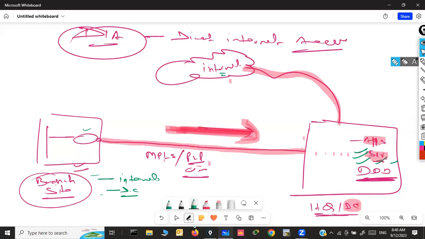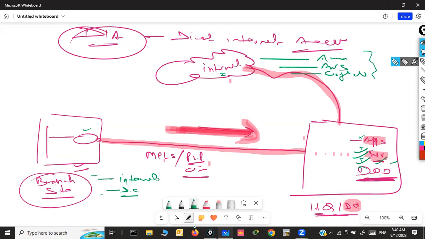That means servers are not in the data center or HQ. They are in Azure cloud, maybe AWS cloud, or Google cloud. So hosted in the cloud.